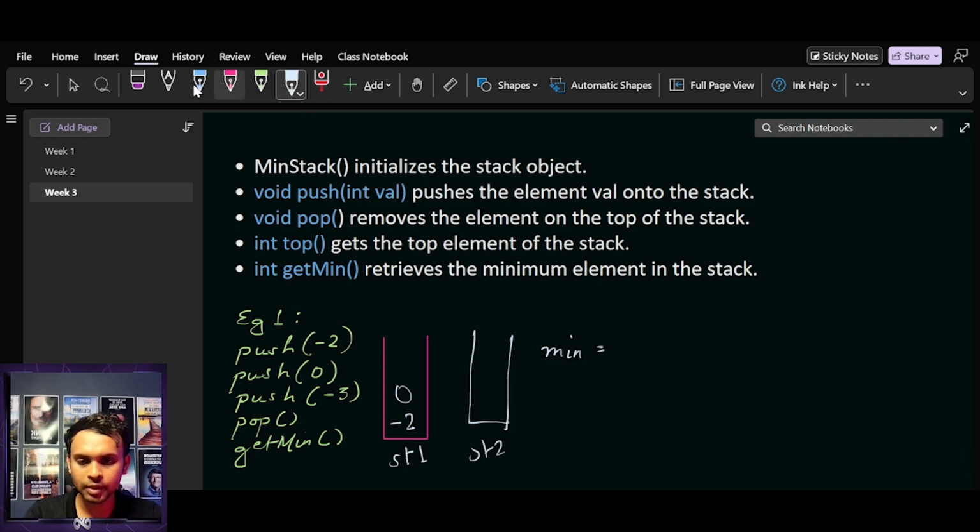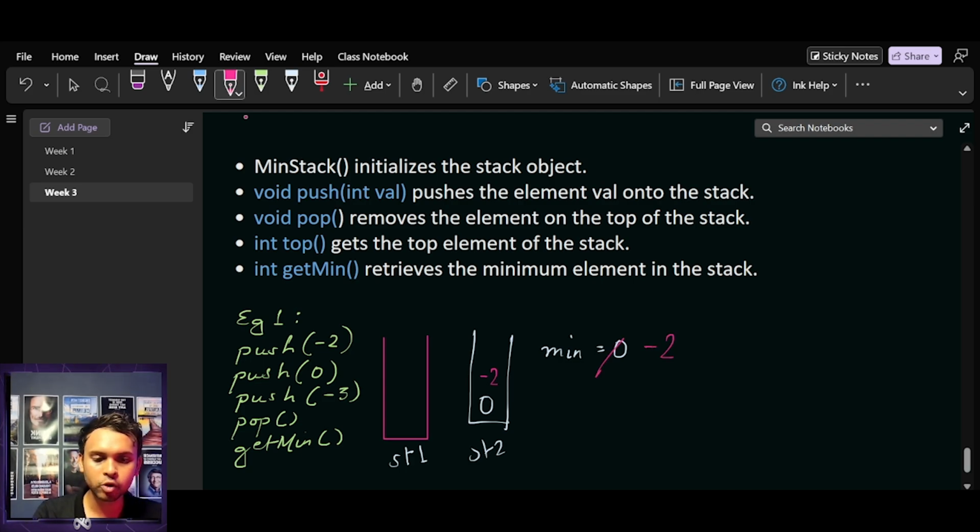So what will happen is, at first 0 will be popped from here and we will put it in this stack and the minimum will become 0. After that -2 will come, I will pop it from this stack and put it in this stack, right? And obviously my min will get updated to -2, as simple as that. Now I can return this min because I have iterated through the whole stack to find the minimum element and I have pushed the elements in some other stack.